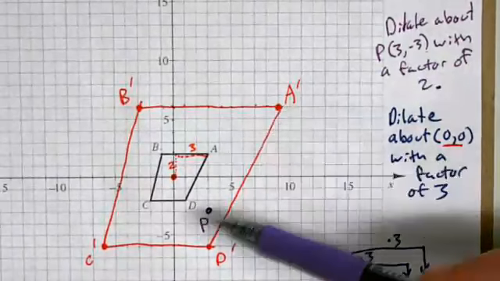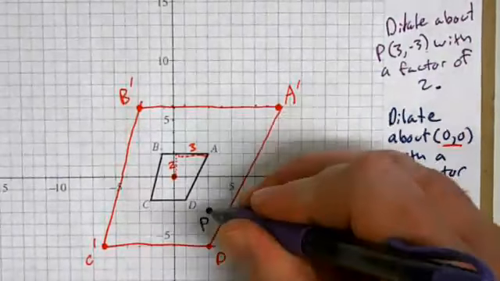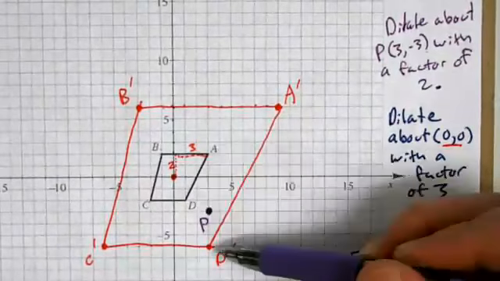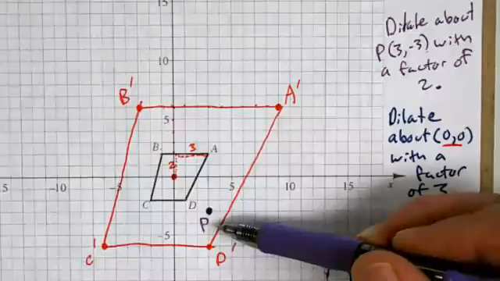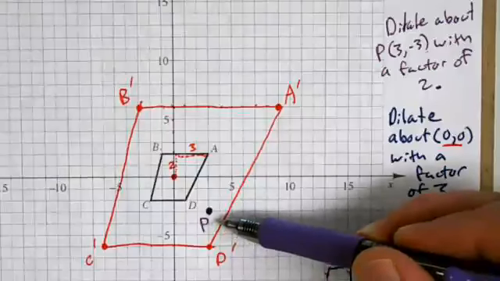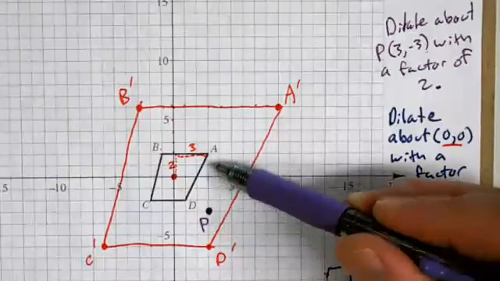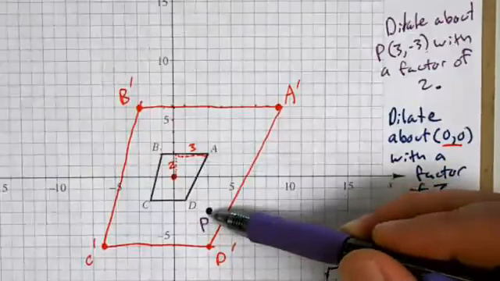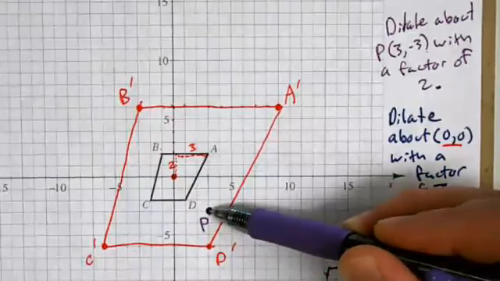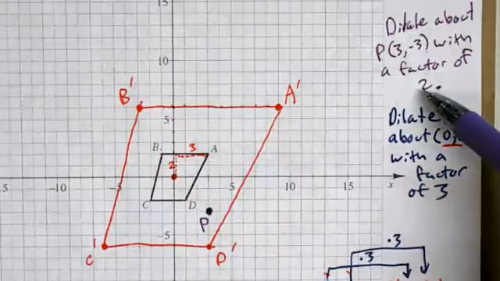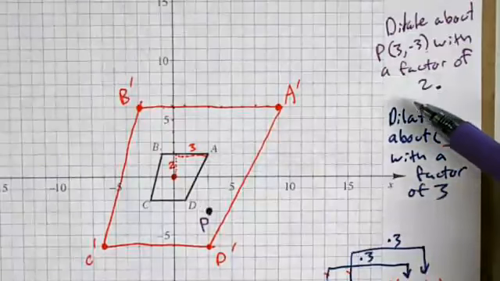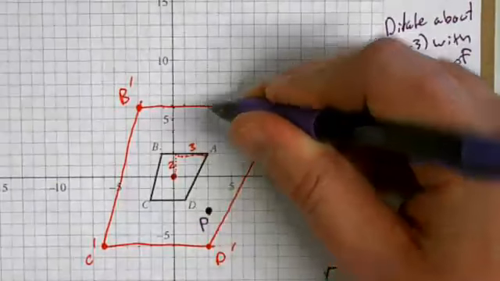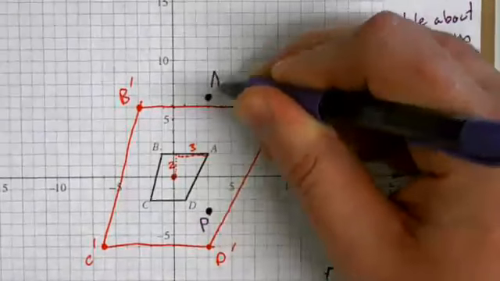So same process. Remember, P is our center of dilation, so we're always going to count from there. So what are your directions to get me from P to A? How would you tell me to get from P to A? Go up 5, right? We don't have to go over at all to get from P to A. So to get from P to A double prime, I'm going to do that, but by a factor of 2. So I'm going to double it. So instead of going up 5, I'm going to go up 5 times 2 is 10. So up 1, 2, 3, 4, 5, 6, 7, 8, 9, 10. This is going to be my A double prime.